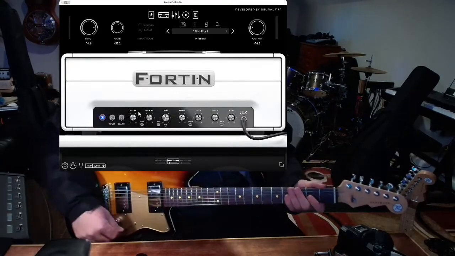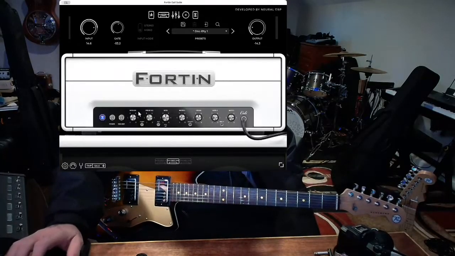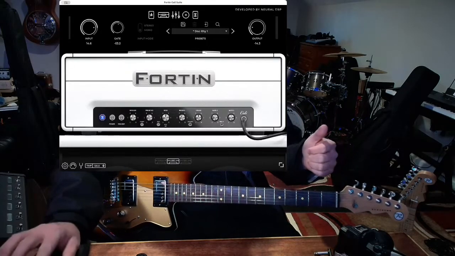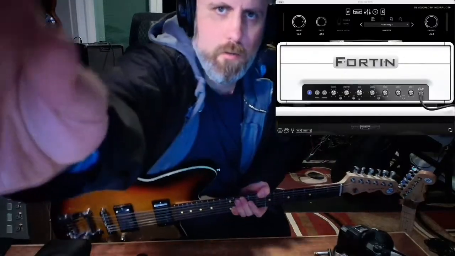So what I typically do with plugins is, I know it's very popular to record a dry signal into your DAW. Hello, here's my face. Record into the DAW, and then you basically add the plugin on the channel that you're recording onto, so your dry signal is going through the plugin. Maybe you're monitoring in real time, but that can introduce latency if you don't have a very low buffer size as far as recording goes.